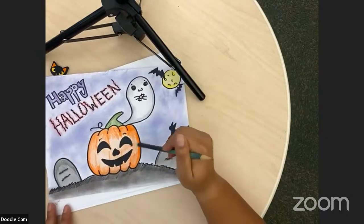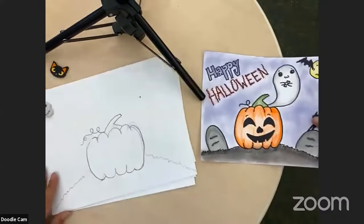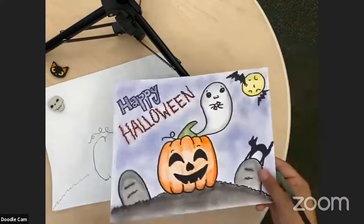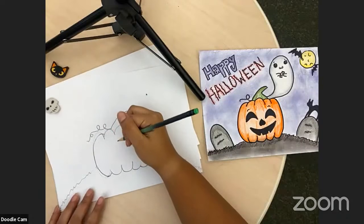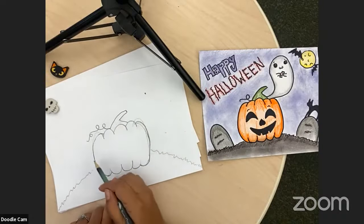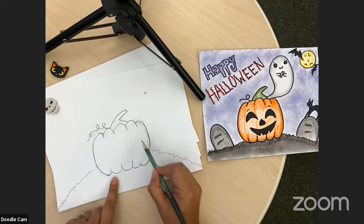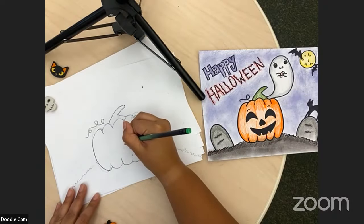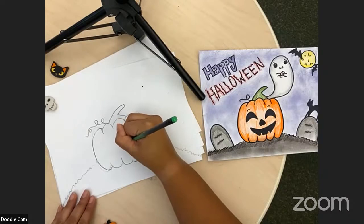This one's a happy pumpkin. So now that I'm making a different one, I'm gonna make an evil pumpkin. And I'll show you how to make my evil one. But again, if you want the happy one for reference, I'll put it right here on the side. Here we go. Make my evil pumpkin. I'm going to start by doing the nose. The nose is going to be right in the middle. So if you want to, you could draw a line. That's how a lot of artists do that, and draw a line in the middle and down. I don't need a line, but you can if you want to. And I'm going to do a heart upside down. So like this.